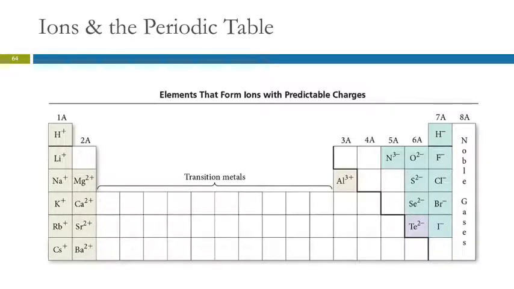Here's my periodic table. This is showing elements that form ions with predictable charges. Over here in group 1A, these all form plus one ions. Now, is hydrogen an alkali metal? Is hydrogen a metal?